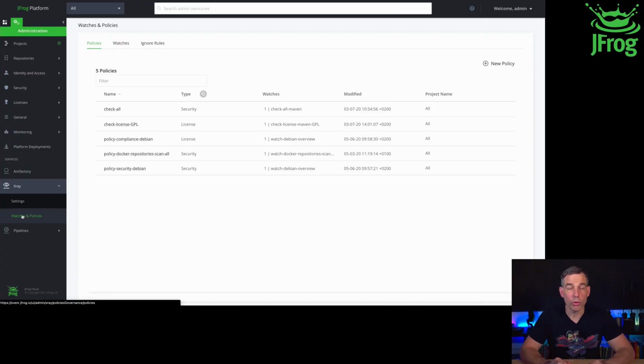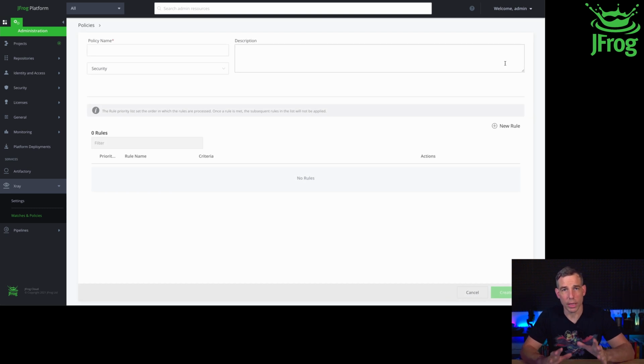First, we have to create policies with rules. To create a new policy, we're going here to New Policy, and we have the possibility here to give this policy a name. Think about a scalable naming schema, otherwise you will have just a mess of different policies, and I will create a demo policy. If you want, you can add a description, and you have to check here if you want to cover vulnerabilities or license issues. With a free tier, we are focusing here on security. So we're scanning against vulnerabilities.